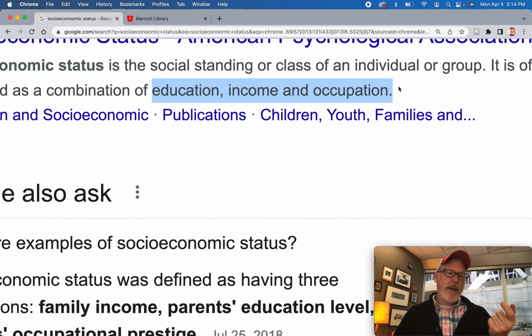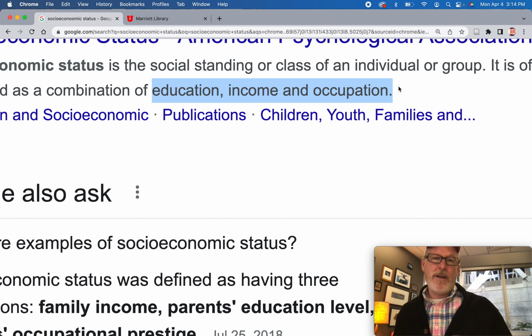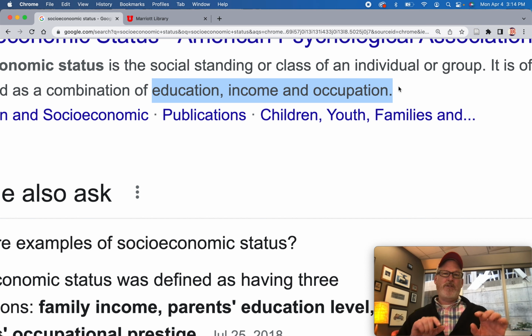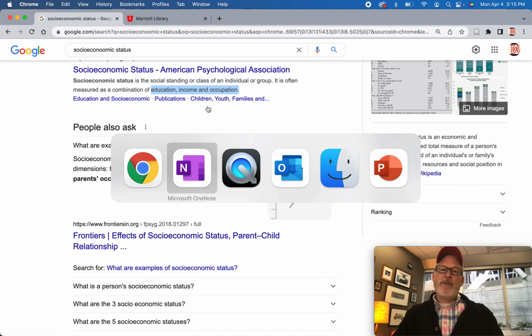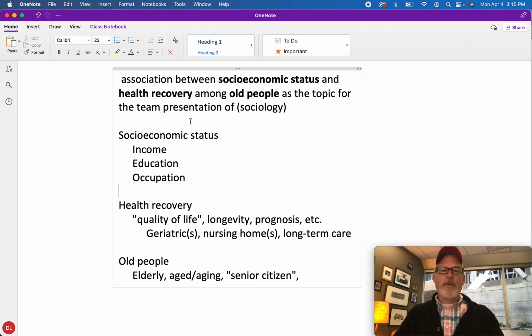Sometimes you can search for that, but in scholarly research, oftentimes they don't want to have too many variables when they're looking at methodology. So they'll look at educational status or they'll look at how much somebody makes, and less so with the occupation. I think it's the status of the occupation. So I think education and income, you could find more, but we could also try socioeconomic status. So sometimes you can find synonyms and related terms that way.